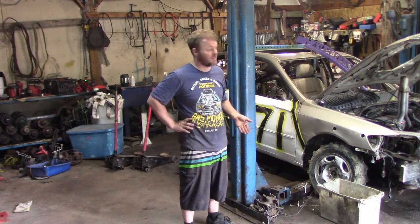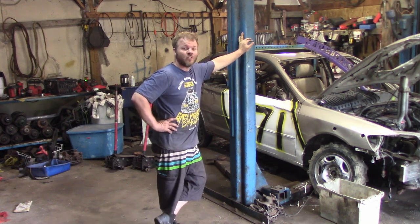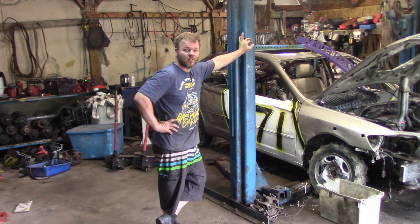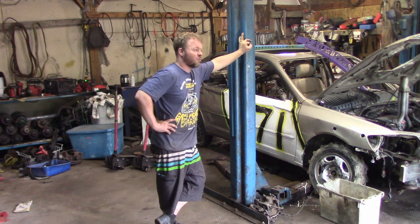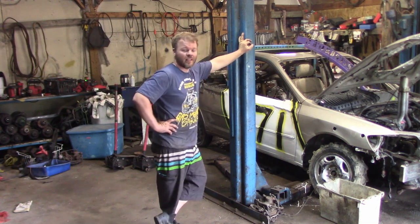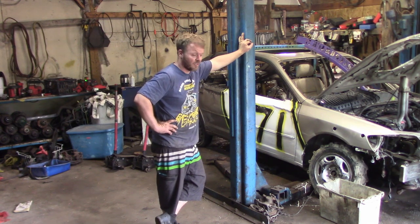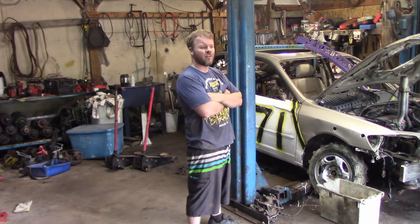It is four days before we have to leave for Meltdown. A lot of guys say these economy cars can be built in two days, but I've spent close to two and a half months on this car — I even started it in the fall. Between work and side jobs, that's basically how long it took. It's always a big headache getting ready for the derby, but now that I'm actually ready, I'm just second-guessing myself. I think I felt the same way last year.